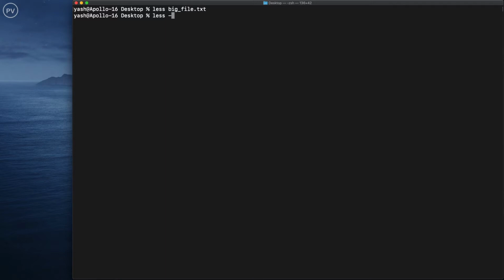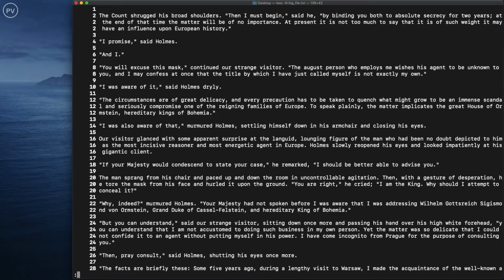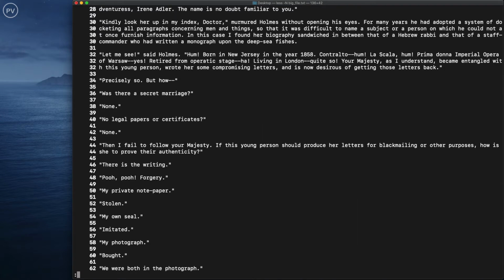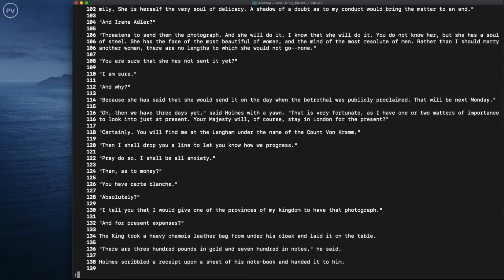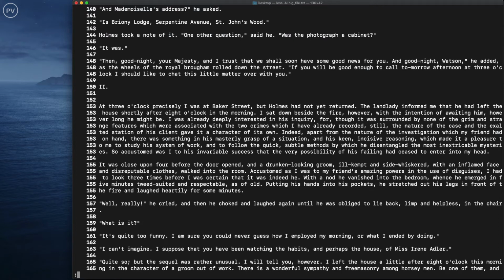We will say less -n, and we will say big file. And here you see the colon right here. If you wish to go to the next page, so this is page number 1, and notice the line numbers will change. You can hit F to go to the next page. Hit F, next page. And you can see my keyboard inputs here. That's why the screen is half cut. So F, next page, F, next page.